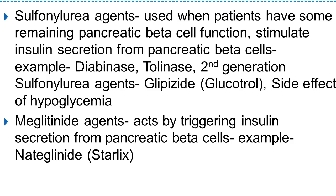Say for instance, you've got somebody that is NPO, maybe because they're going to be going down for some diagnostic test and we want to withhold their breakfast. You definitely would not give this medication because they're not going to eat, because it actually does start working within 20 minutes after the medication is administered. So you wouldn't want to give it because it would obviously cause your patient to develop hypoglycemia. Okay. So that's just one really important aspect of this category of meds. It's very rapidly absorbed, taken just before meals. So again, the rule of this medication is if you skip a meal, then you skip the medication.